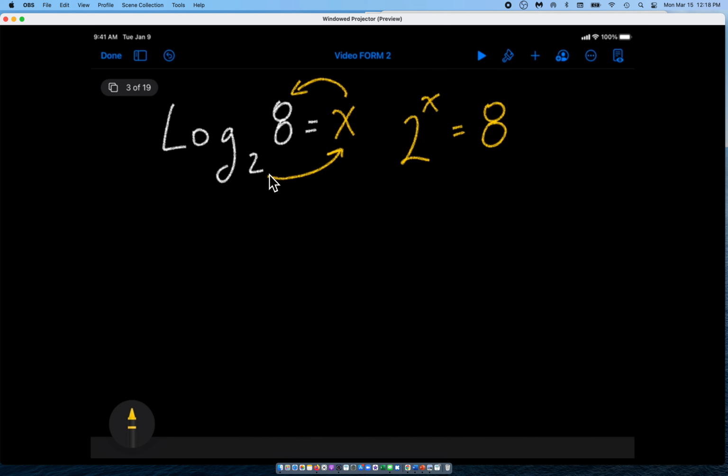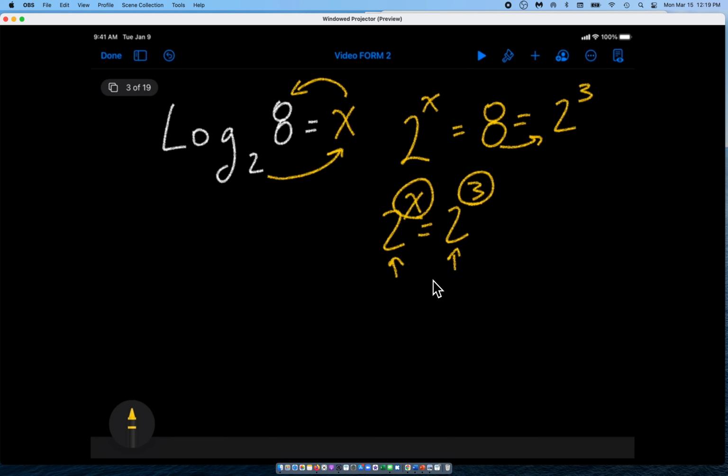Whenever you see 2's, whenever you see 8, 16, you know that the base of 2 is going to be intimately involved with solving this equation. So we are going to convert 8 to 2 to the third. Now we have 2 to the x equals 2 to the third, and at this point, folks, you pattern match. You say to yourself, okay, there's an equal sign here. That means this expression on the left has to equal this on the right. The bases are the same, therefore the exponents must be the same. So the answer to that is x equals 3.